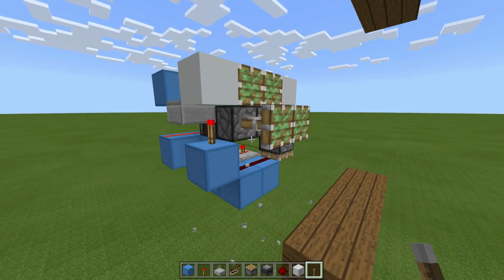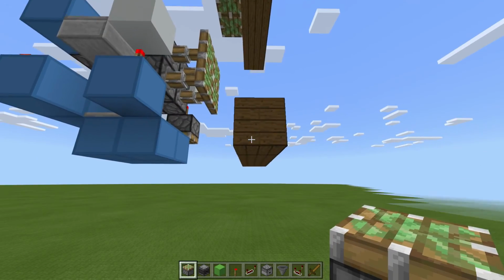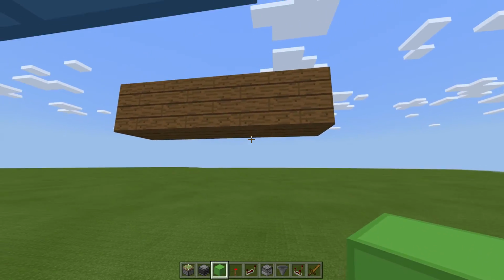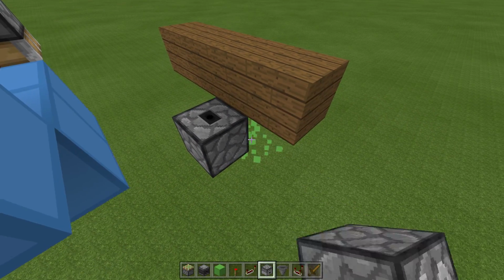We can remove that lever for now. Okay, now we've done that, we want to put in our hidden input. So we want to come down to here, and the opposite block is this one, so we're going to come down like that. A dropper facing upward here, remove that first block.